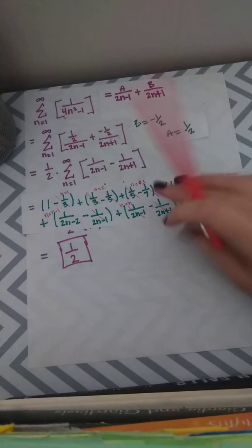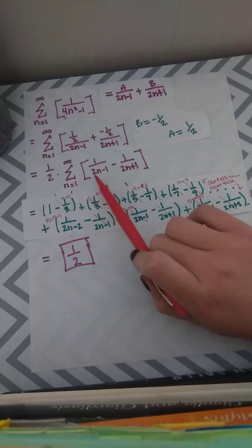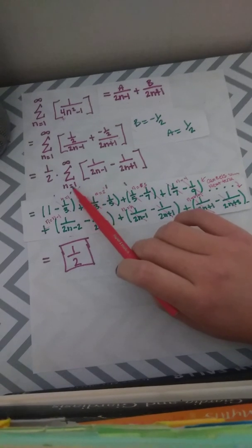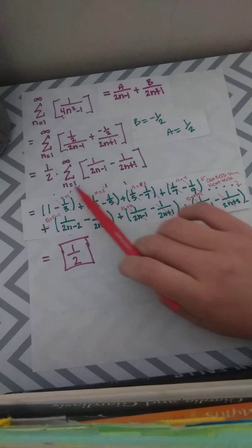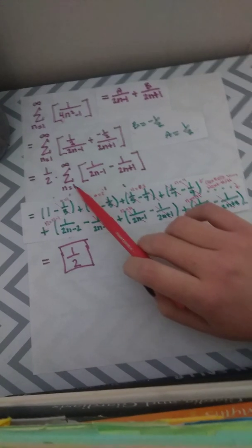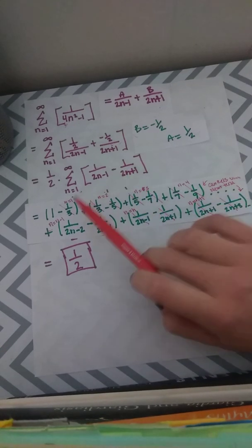To do that, I just plug in various values of n into these fractions. I started with 1 because the number that n equals at the bottom of your series notation is the number that you start with. So I started by plugging in 1 to this function. I got out 1. I plugged in 1 to this function and got 1/3.